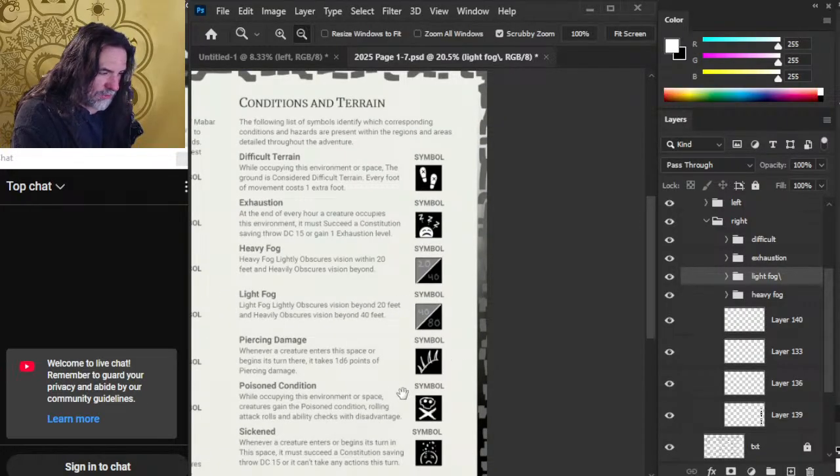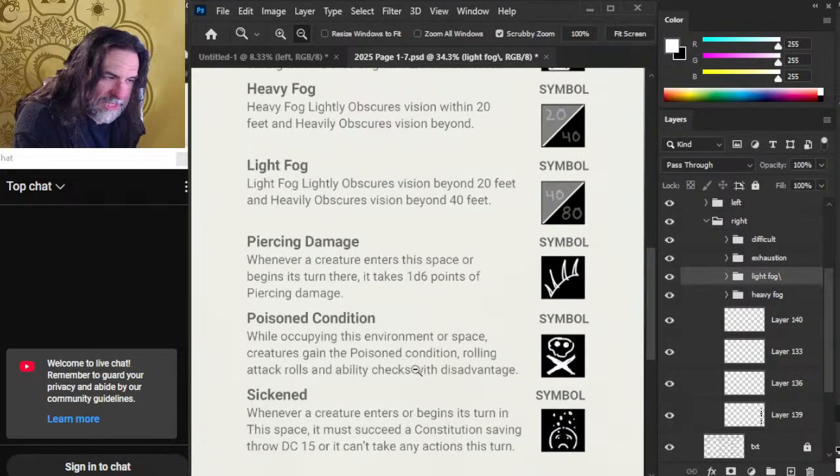And we'll fill in those text icons separately. Piercing damage. Whenever a creature enters this space or begins its turn there, it takes d6 points of piercing damage.